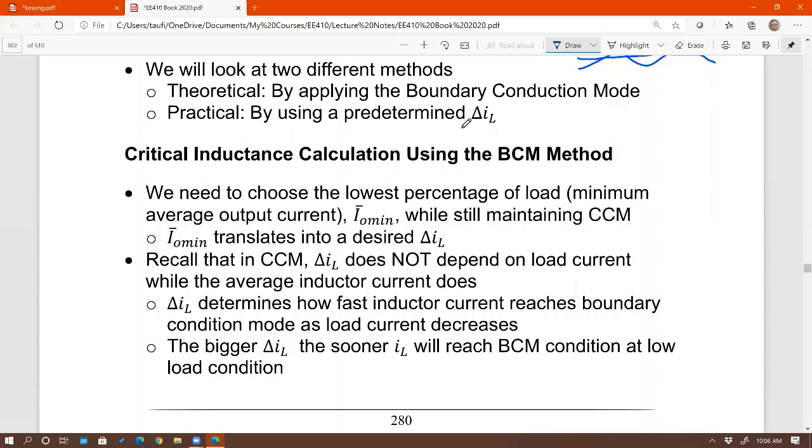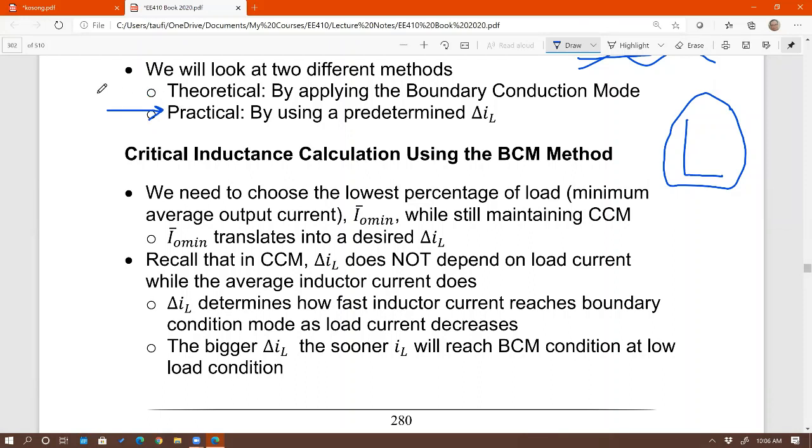There are two different ways to determine critical inductance L, in henries. We want to be able to determine L. The first one is going to be the textbook approach, and I still want to go over this because I think it's important for us to go over the textbook method, because this is related to analytical skill, right? And then there's a practical method as well, which I'm covering as well. Of course, in the actual design, I usually use the practical method, not the theoretical method.